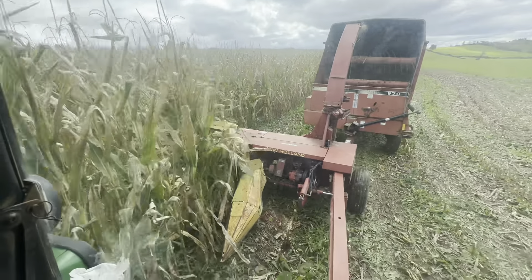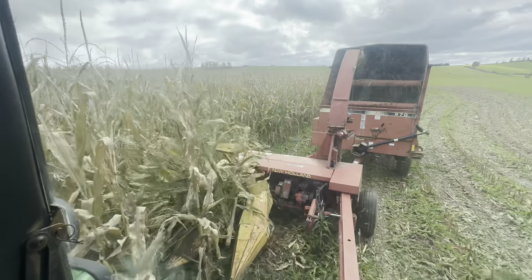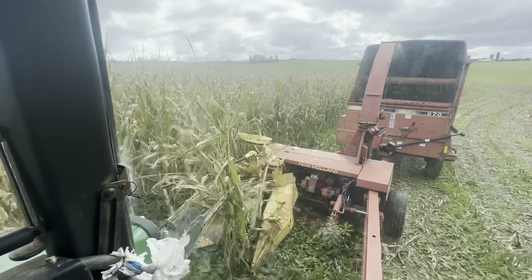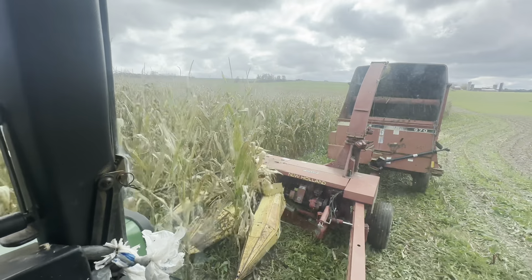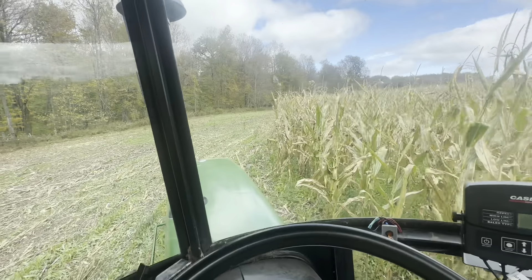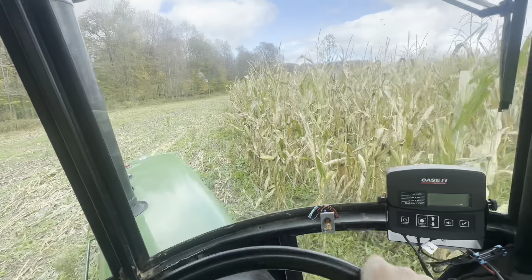A lot of the stalks have two or three years on them. So if we're going for kernels here, we can do really good. I like to see there — this skips. This back end got a lot of pump damage on it, and it's just so packed on here — it's kind of hard. Around the corner here it gets a little wet, so we're going to just see how this goes.